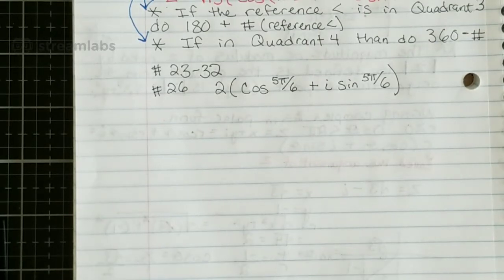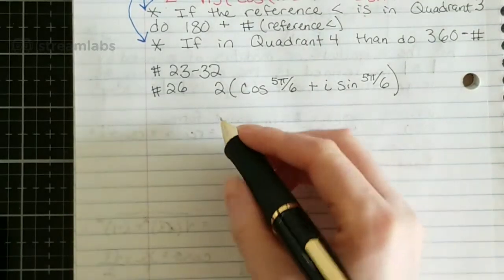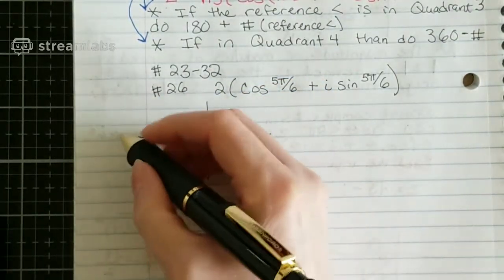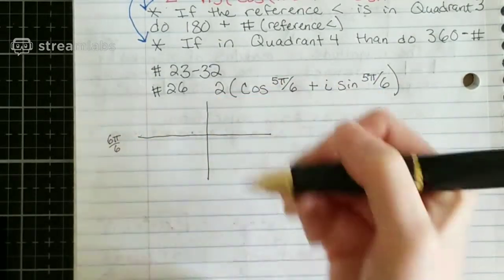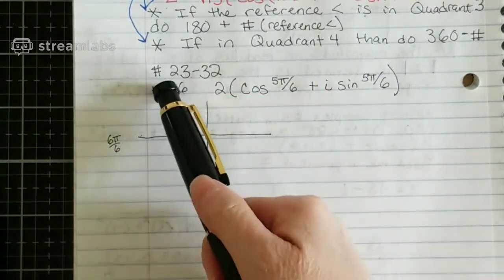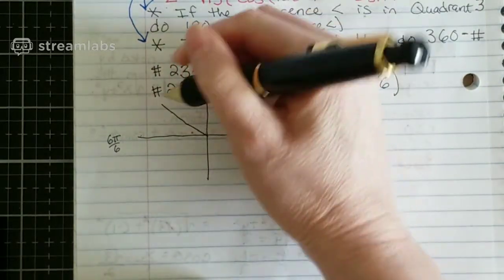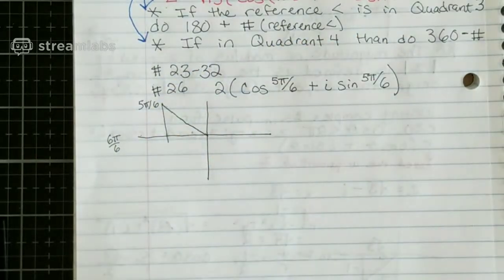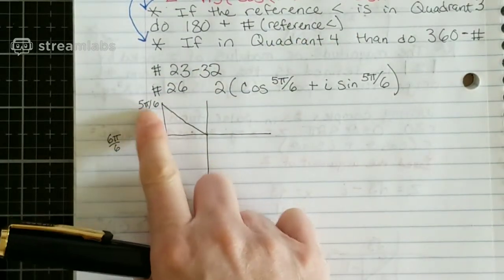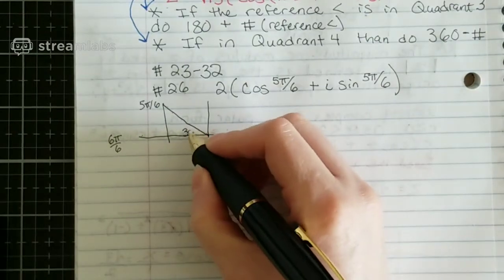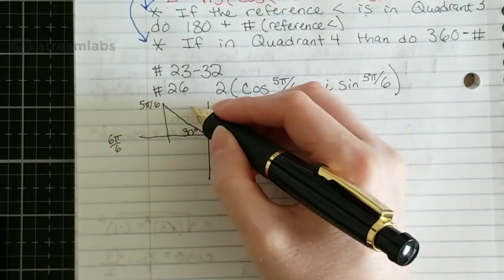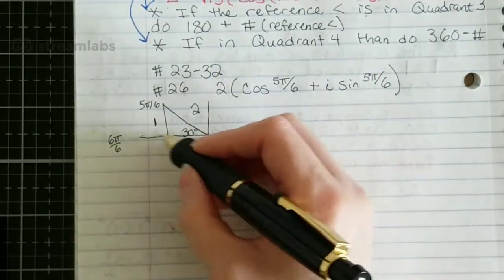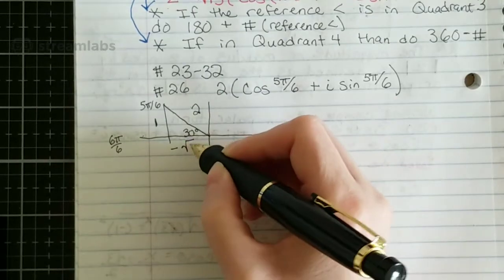First thing you're going to want to do is graph this. When you're graphing this, remember this one would have to be 6 pi over 6, so 5 pi over 6 has to be up here. Since it's a 6 on the bottom, I know that this has to be 30 degrees. Your hypotenuse is always 2. 1 has to be opposite the 30. And since this is on the negative side, this would be negative square root of 3.